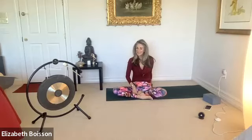Inhale, back to center. Exhale as you release your right foot. Inhale, your left foot up on top of your right thigh. And again, we're in half lotus. We're going to do a deep twist if you'd like to, maybe not quite so deep. If it feels better, inhale those arms all the way up.